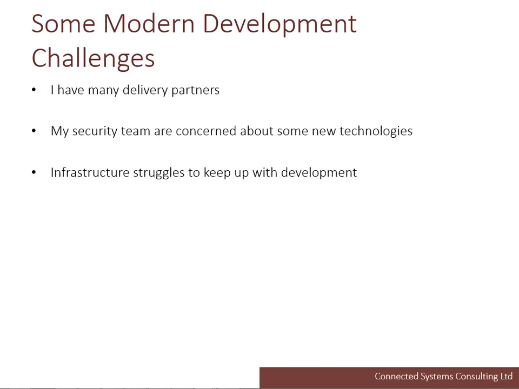In addition to that, we also have a bunch of challenges around infrastructure teams struggling to keep up with development teams, and that's particularly true in companies who've adopted more agile practices. Normally agile would be driven by a development team and they're trying to push ahead and implement change at a really quick rate, but the minute they hit a touch point on an infrastructure team, typically you see things slow down and they fall into things like change control processes.